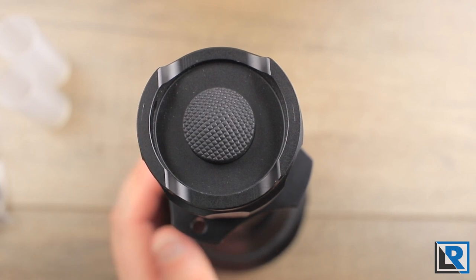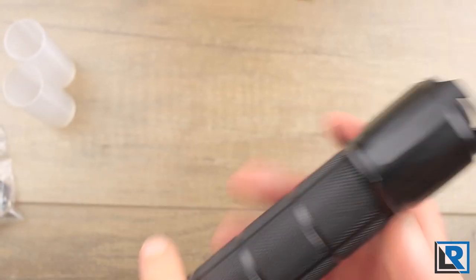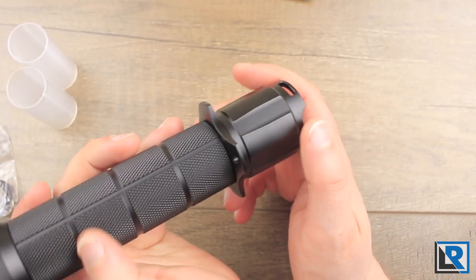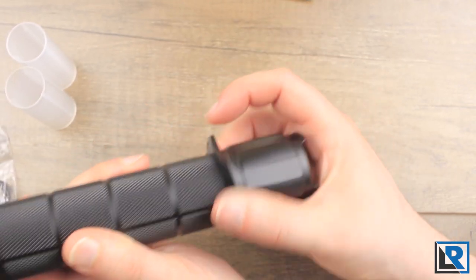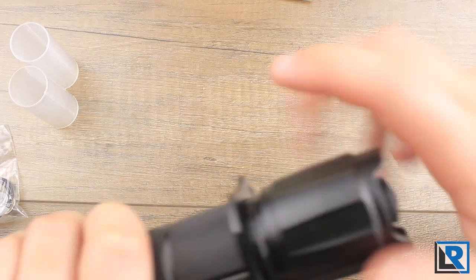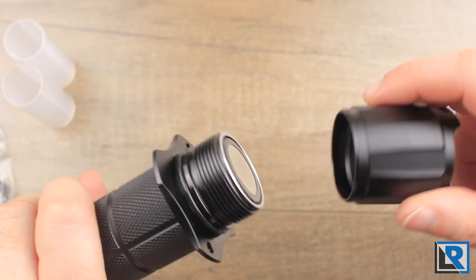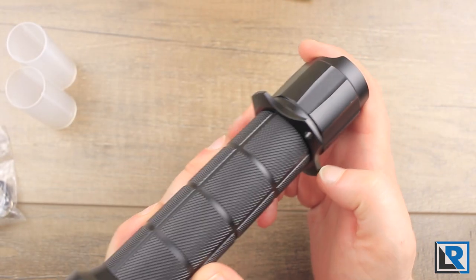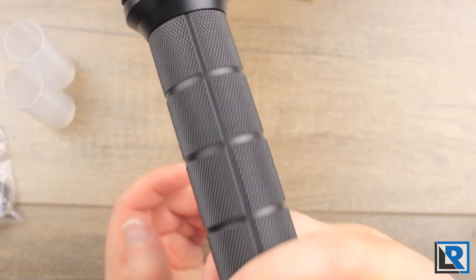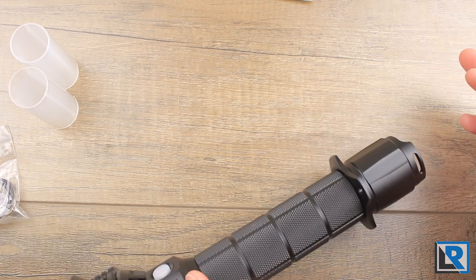At the tail, there's a center button with a silicon cover — it's a mechanical button so you can hear it click. On the side you've got a big ring you can put a lanyard through pretty easily. The sling attaches at the anti-roll ring. There are some milled areas for grip. On the inside, there are dual springs, and the threads are square cut and anodized — mine could use a little more grease. The anti-roll ring on the body tube works, though it's not quite big enough to do a super good job of preventing rolling.